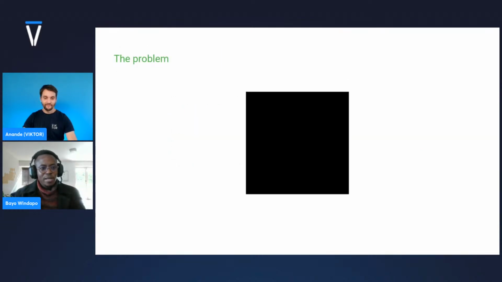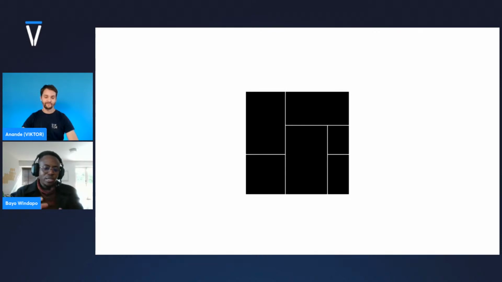So let's unpack that. Let's use this black box you see here as the problem. What do we do as designers? We will typically, through an analytical process, break this problem down into smaller manageable problems.